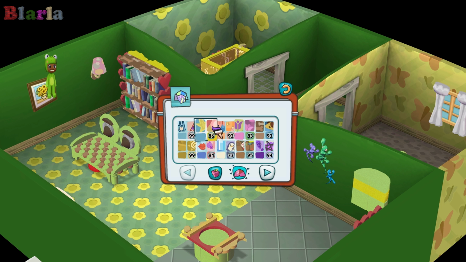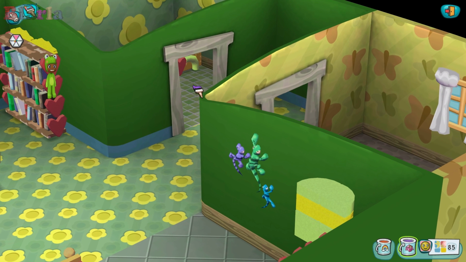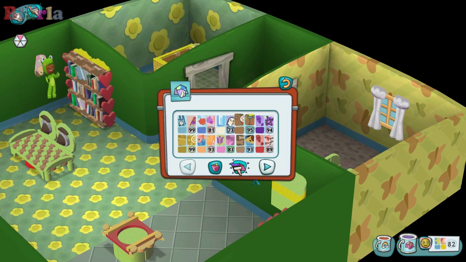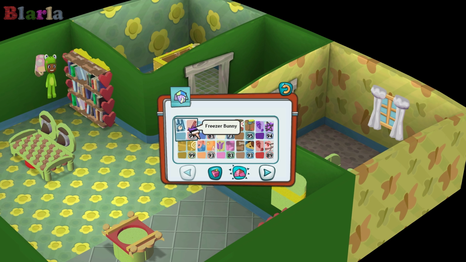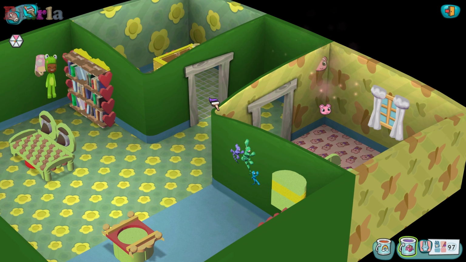We have the tulips. We have happy. You know, that might be... Oh my goodness. Yeah, he's definitely into that. There we go. Well, he's very excitable, isn't he? Very, very excitable. And then we might give him some freezer bunny. Actually, we'll give him the freezer bunny pink in here. We'll give him the freezer bunny blue in there.